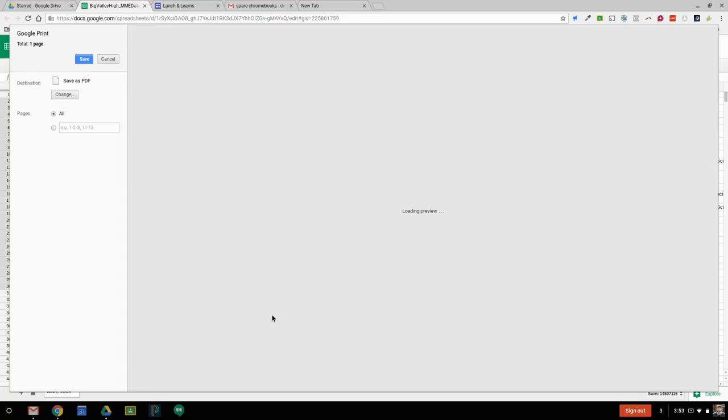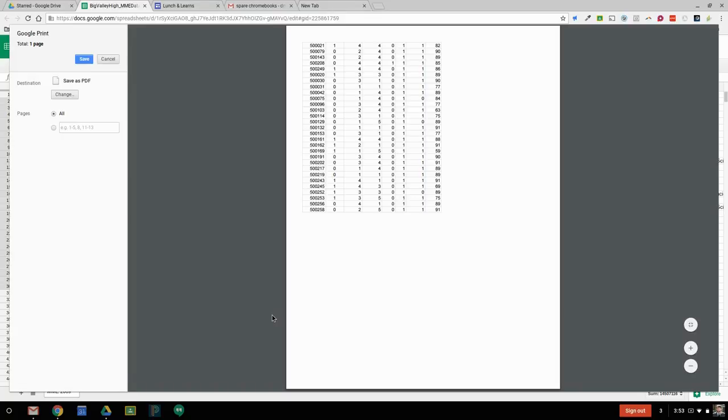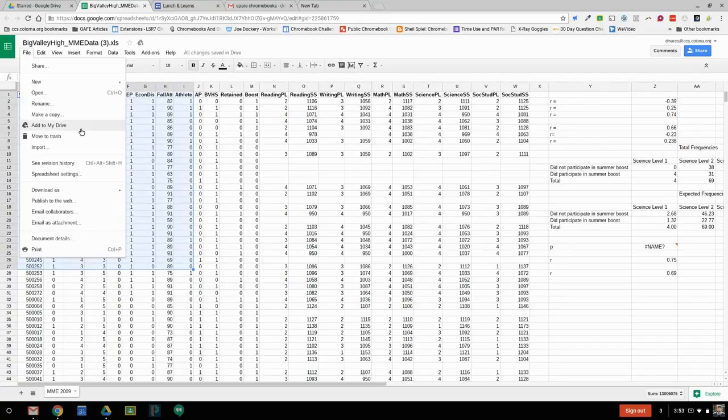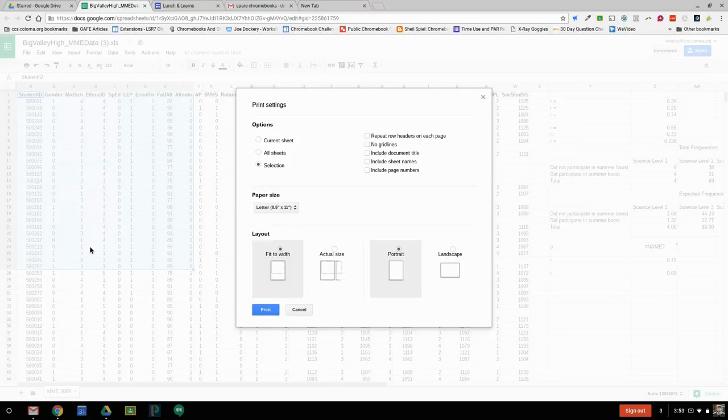So now I can look at this data really quickly and know I don't have my headers, which is a concern. So I would definitely go back. And sometimes it's just paying attention to what we're doing a little bit to make sure that we have it. So I'm going to do that one more time and hit print. And once we have that, I'm going to check over here to include repeat rows just in case. It's going to fit to width. It's going to be portrait. We're good there. Hit print, and we should get a preview of exactly what we're looking for.